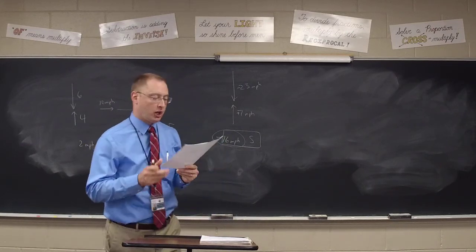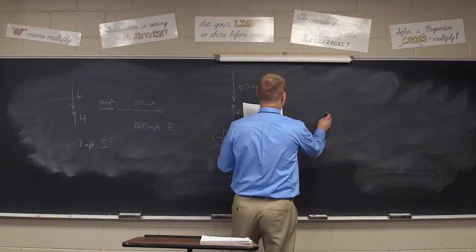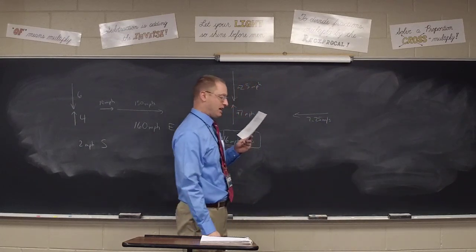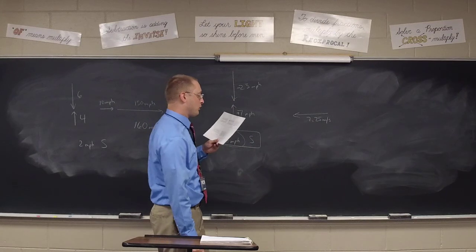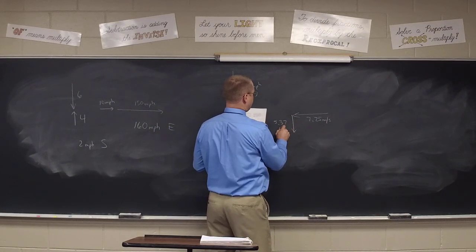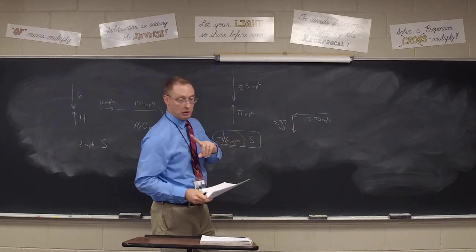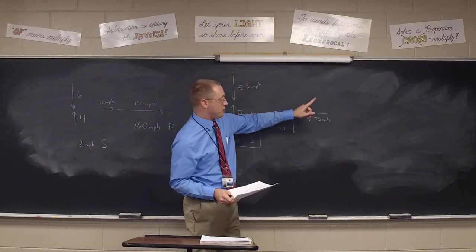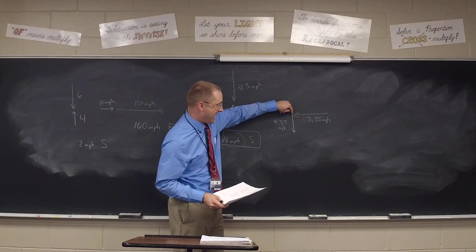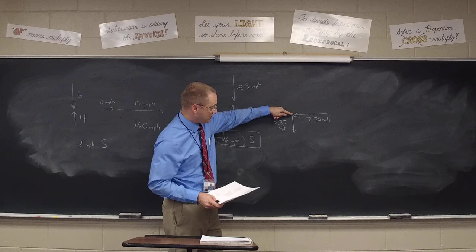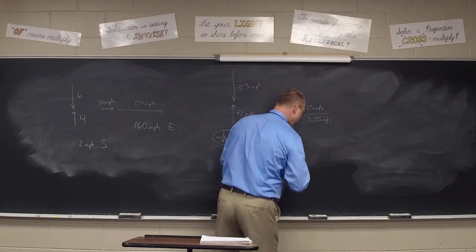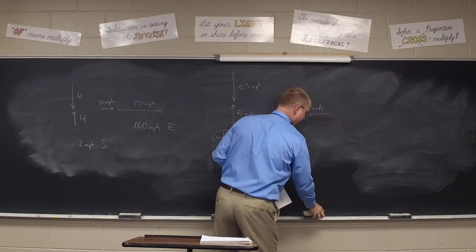Lewis and Clark try to paddle a canoe across the Mississippi River west at 7.25 meters per second. That's pretty fast. But they fail to account for the current, which flows due south at 5.37 meters per second. Anytime you're dealing with perpendicular vectors, start with the intended action and then the secondary effect. Start at the head of the first vector, put the tail there, so that we get this. In fact, I'm going to rewrite this up here, so that we get this perfect right angle in our picture.